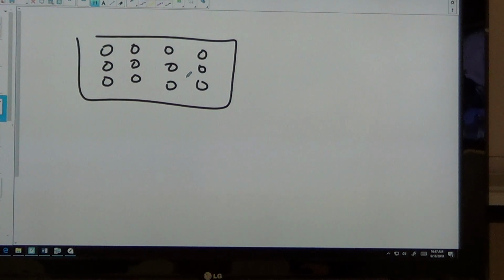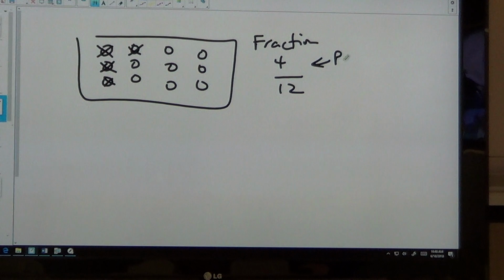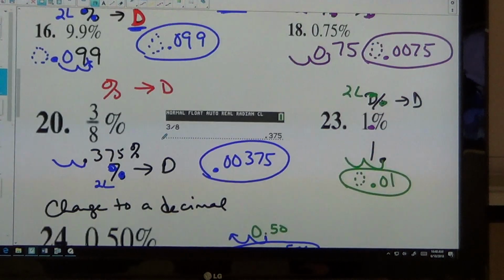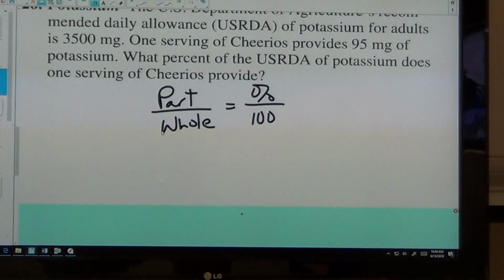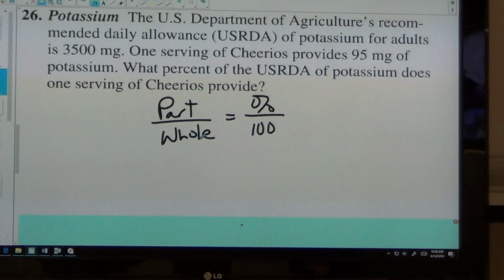If there were 12 donuts and I ate 4 of them, and I want to know what fraction of the box I ate. Tell me what fraction of this box I ate. 4 out of 12, right? I do the part that I ate out of the whole box. Part over whole. So that is where this formula, and it's technically not really a formula, but that's where this formula or equation is coming from. Part over whole is kind of what you ate, or the whole thing.